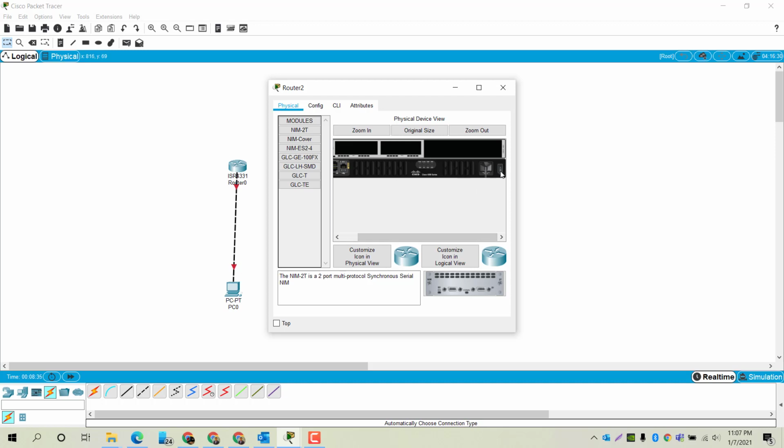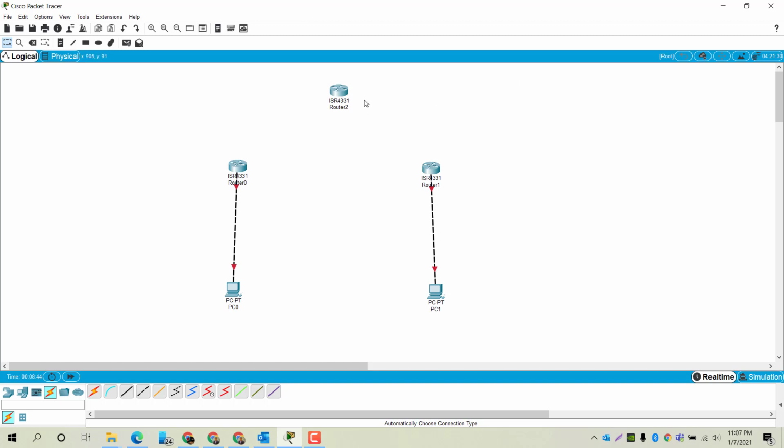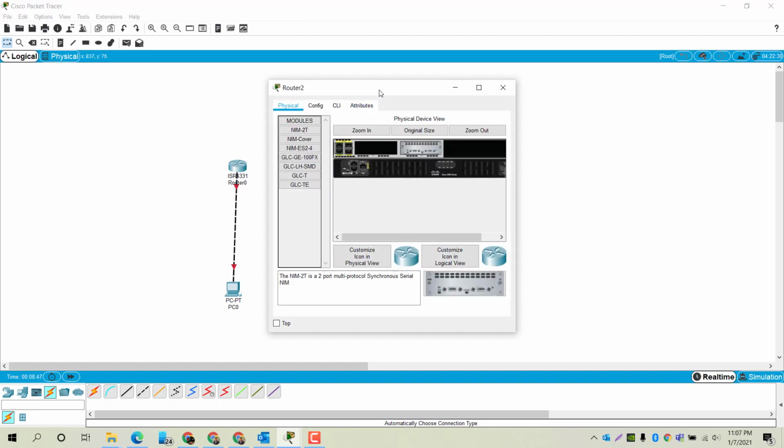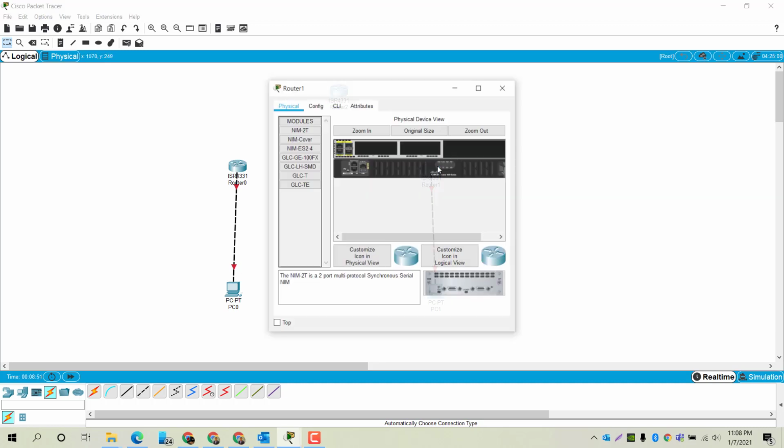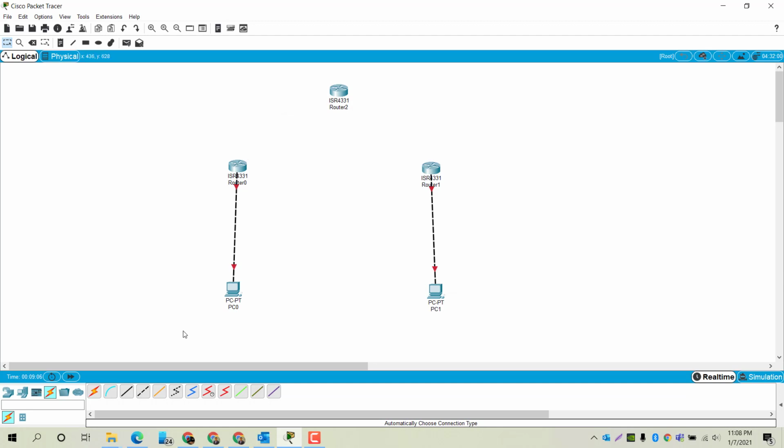Just power off this router, put the port in its slot, and turn it on. The next router is remaining, so we need to put this port in this slot. So all the ports have been allocated.